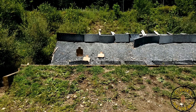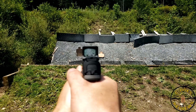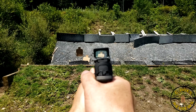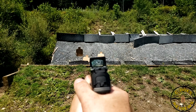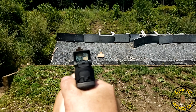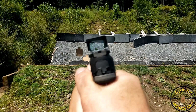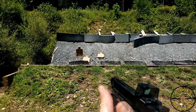I've had this dot for a little bit over a month and a half, and I have around 500 rounds of this. I have at least that much through the red version, and I have to say, I like them both for different reasons. The 6 MOA dot, like I said here at about 10 yards on these paper targets, is very easy to pick up, even with a camera in between me, the optic, and the cardboard. It's got a beautiful large window, but we know that already about the EPS.